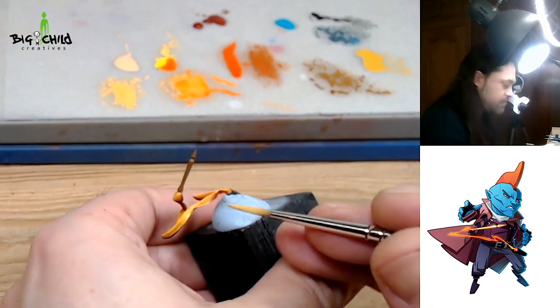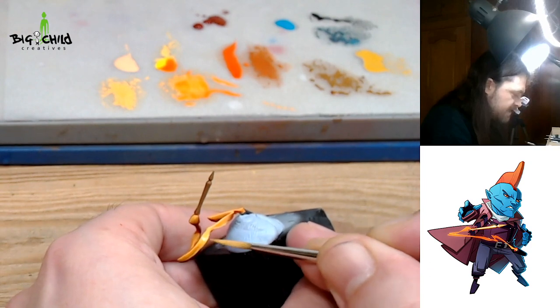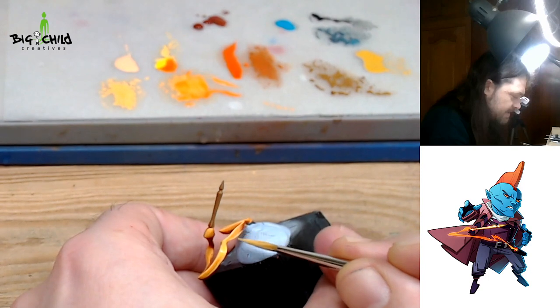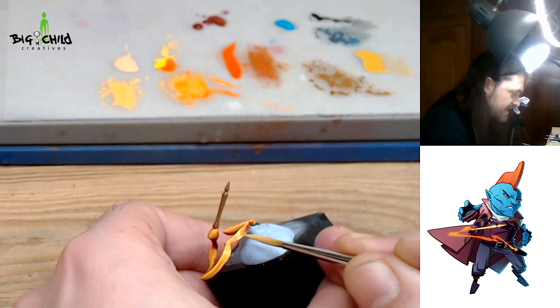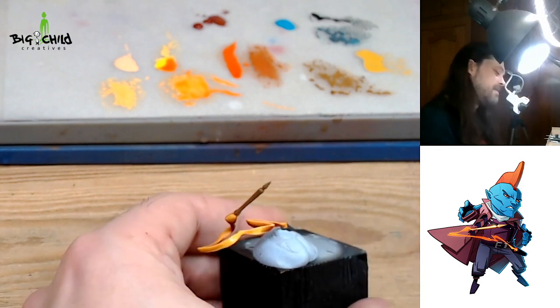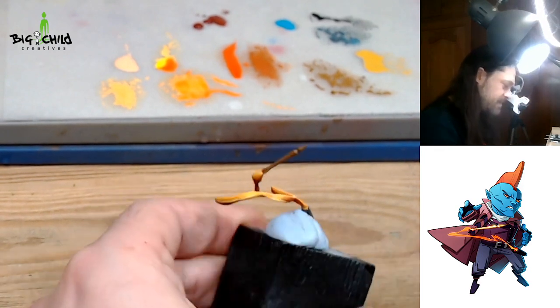Sorry, this PC is smaller than the miniature, and I think I'm going off the camera sometimes because I have the same point of view. Okay.